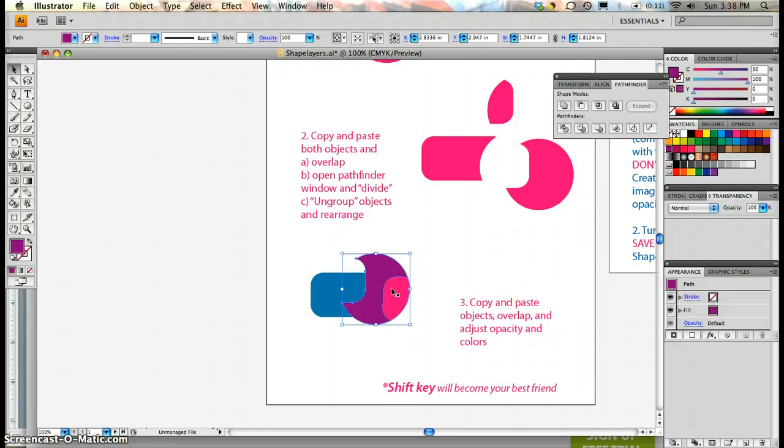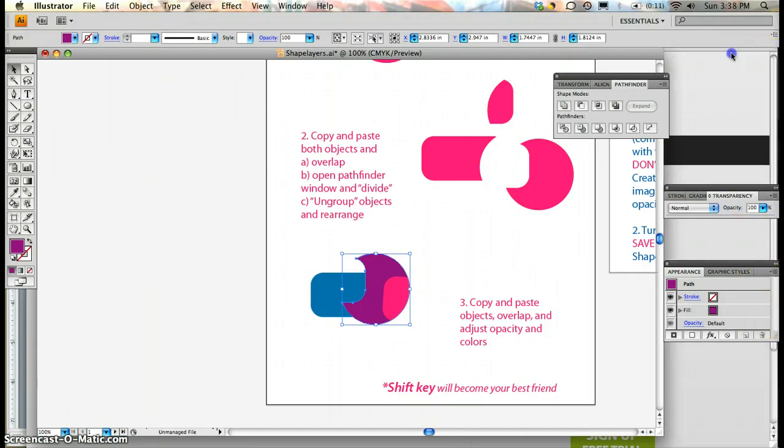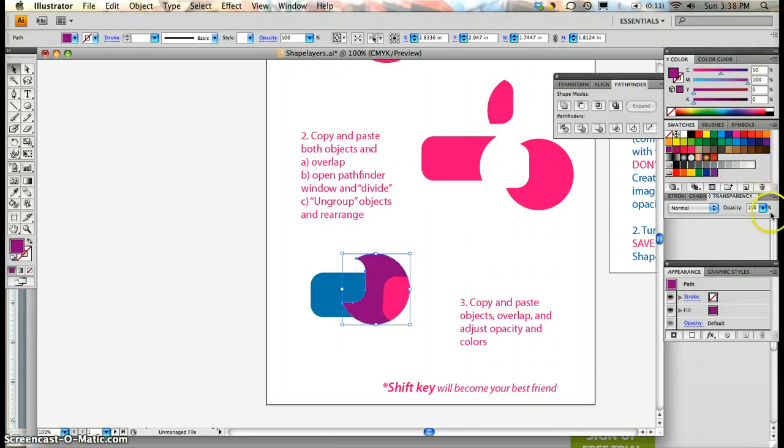Now, as they are overlapped, I want to adjust the opacity, which is the transparency of the object. So clearly we're going to go to the transparency tab on your right. You might have several different windows. I believe my computer is not showing the tiny little boxes that you might see on the side of your window or your screen. So just click those and look around for your transparency tab, which should be the two overlapping objects. They're just different ways that the windows are stored. You want to get to the transparency window. Click that, and here we are at opacity.